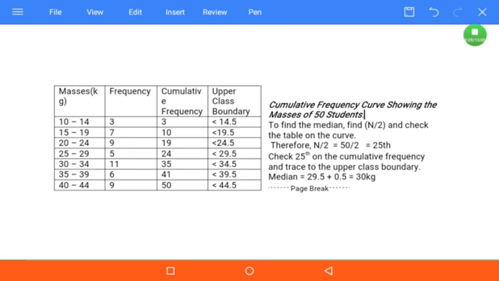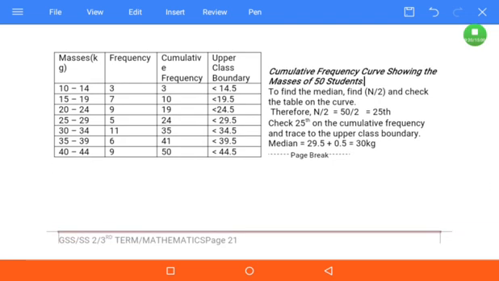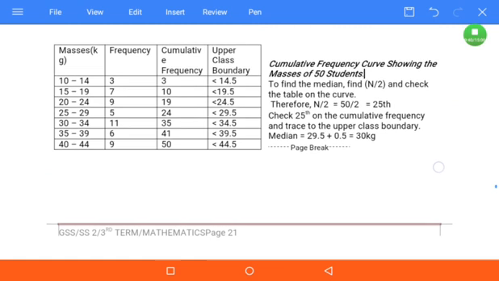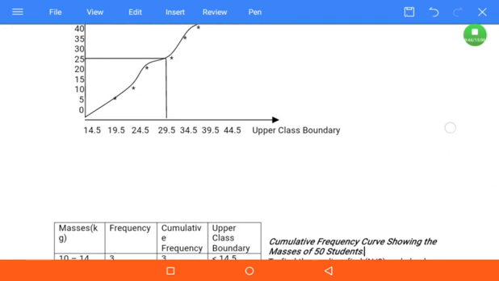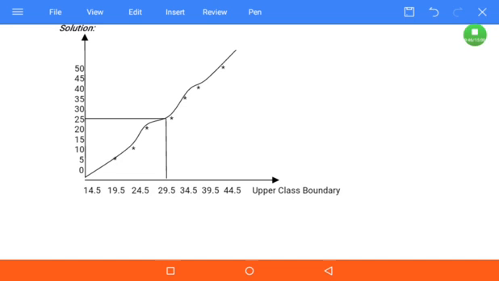Do you understand? So the first thing to do is identify the median class. By doing this rough estimate, you add from the top of the frequency and from beneath the frequency until you get to half of the total frequency. Now, if we are done with that, so you go to the cumulative frequency curve.